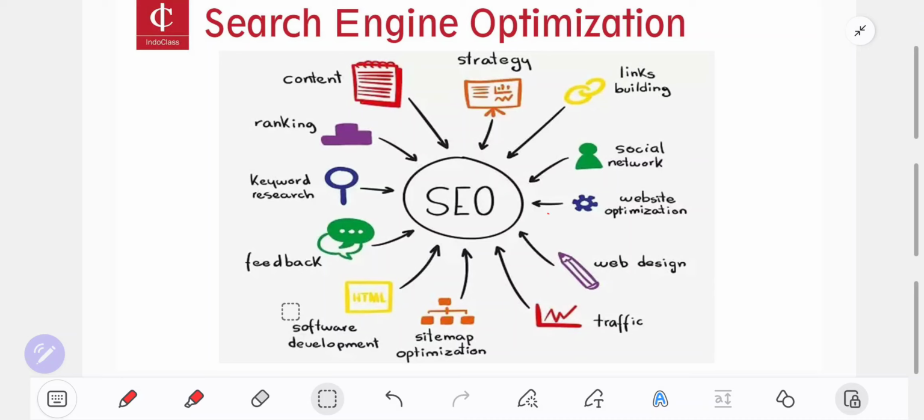You have to focus on software development and create your website with correct coding.